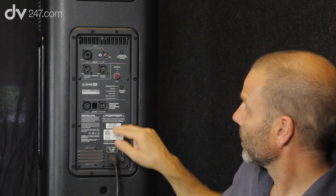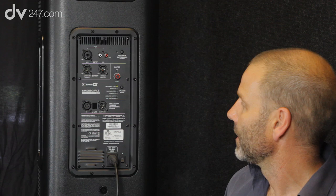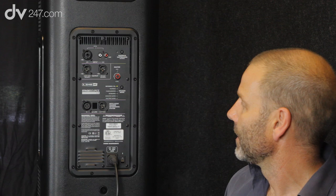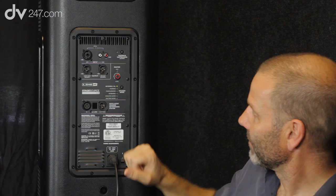In electric guitar mode with the HD500, you can take the Line 6 Link output and go straight in digitally. If you connect another speaker via Line 6 Link, it automatically routes the stereo effects to the other speaker — so you've got a 2800 watt backline stereo system. This also works linking another StageSource speaker in any of the other modes, routing left and right signals appropriately via one connection. If you have another L3T on the other side, they're linked to each other and all the inputs on the other speaker are fed in as well — basically two speakers sharing all inputs, with left and right distributed to the appropriate speaker: a 2800 watt PA with multiple inputs.